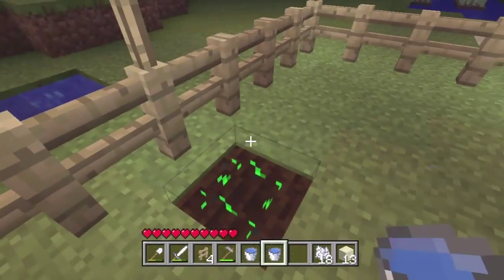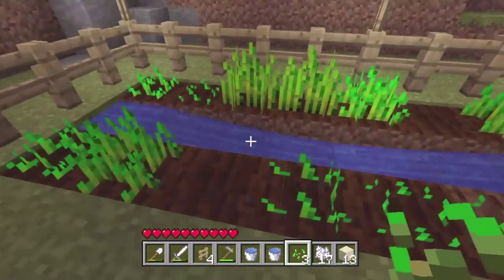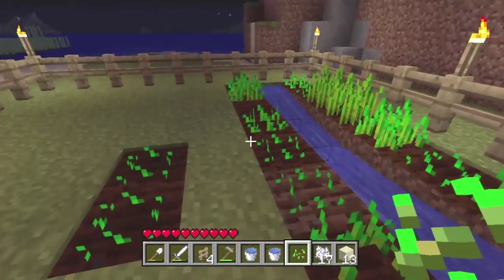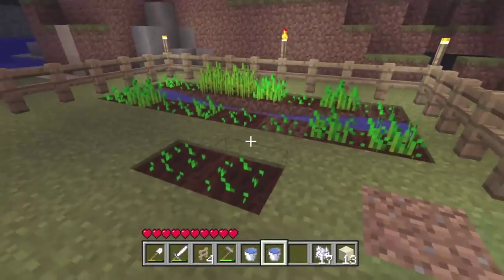Oh, that other row isn't even done. Let's fill that one up. Oh, nice. Three seeds. You're a kind gentleman, you are. Yes, sir. Kind gentleman, that is you. You are a kind gentleman. That is you. You, sir.